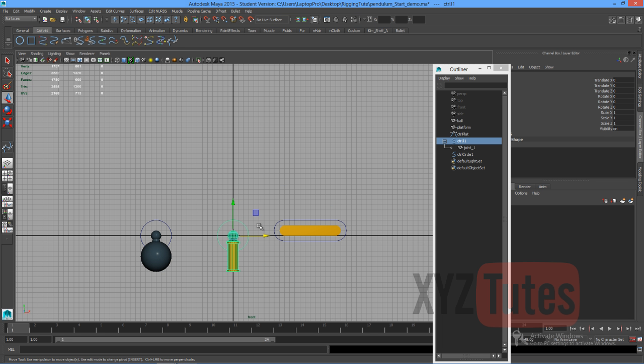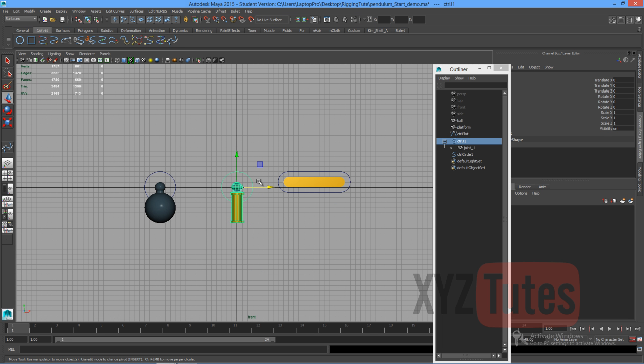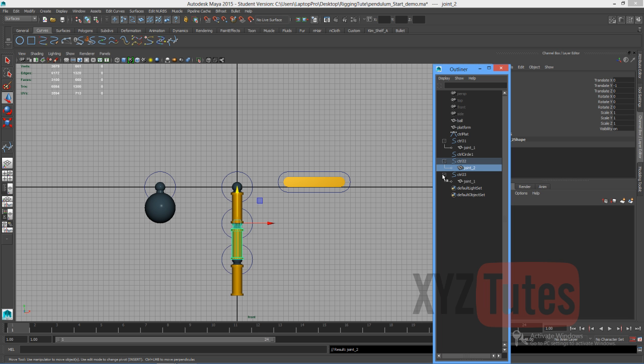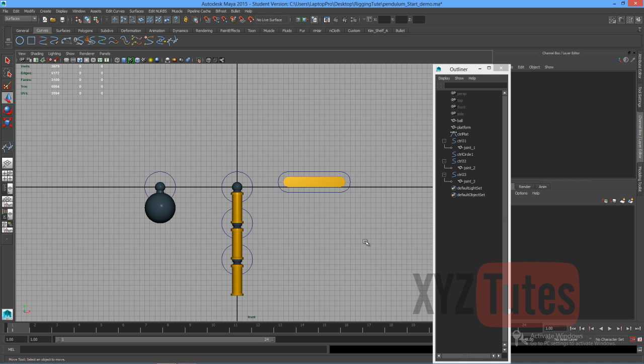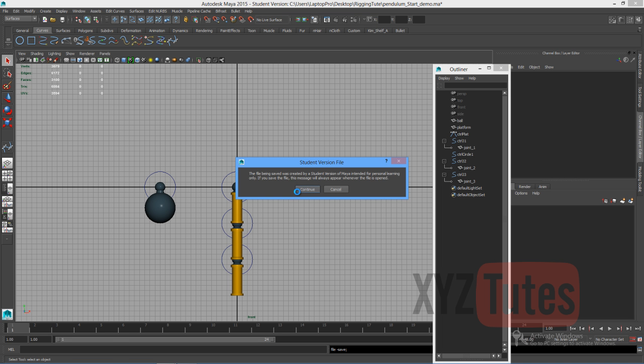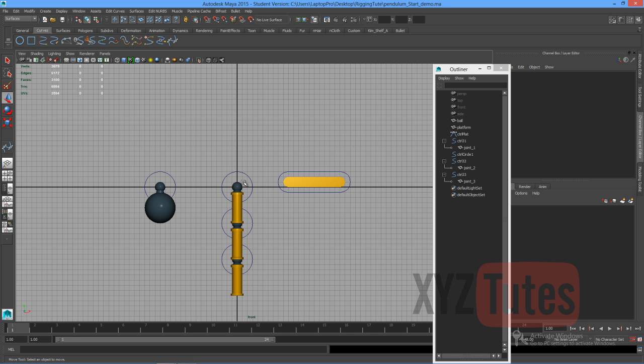Now I've set that up, I'm going to duplicate the joints a few times. Just press Control D, using Snap to move it, and then Shift D to duplicate again with that transform. Then I'll make sure I rename the geometry to correspond to the numbers of the controls, just so I don't get confused. We all know it pays to be neat. And then we'll create parent-child hierarchies for the rest of the parts as well.